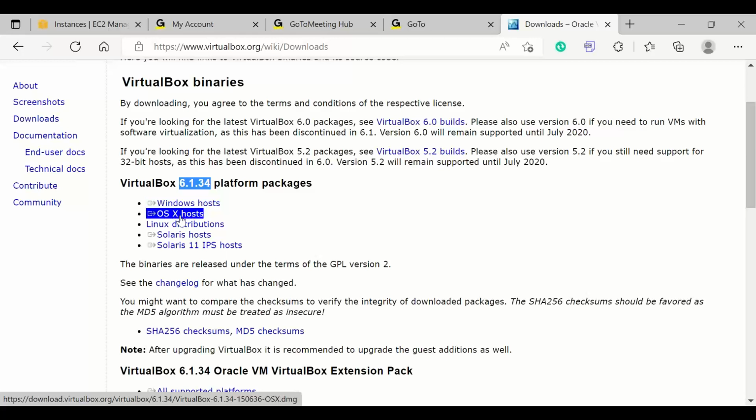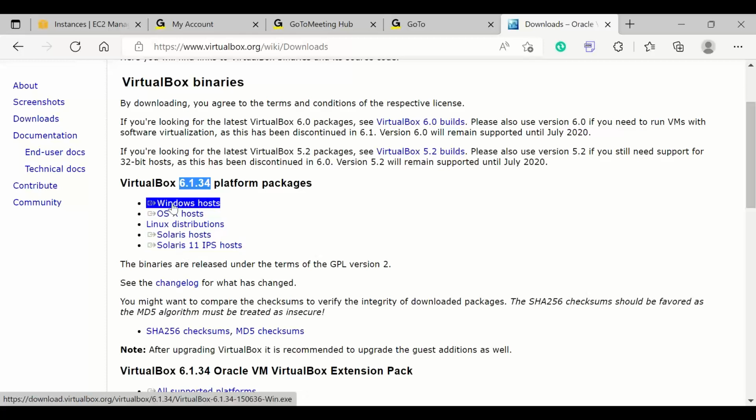Or OS X, this is for Mac OS. And for Linux distributions, if you are planning to launch virtual machines on Linux itself, where your host OS is Linux, then you can use the Linux distribution or Solaris. So there are different types of packages.